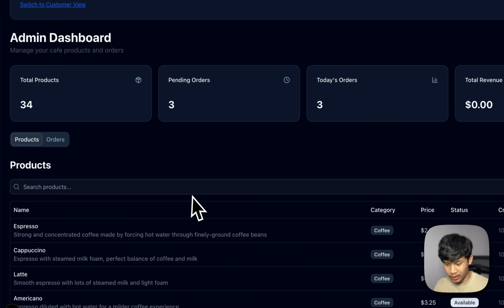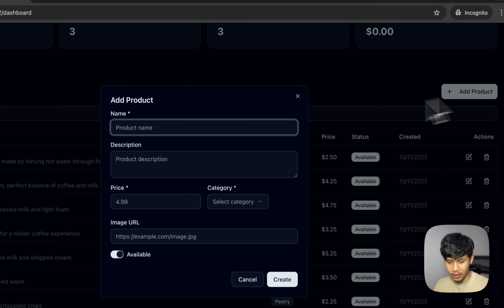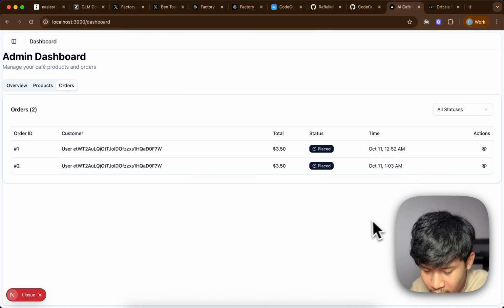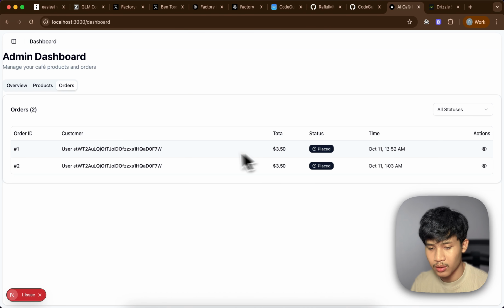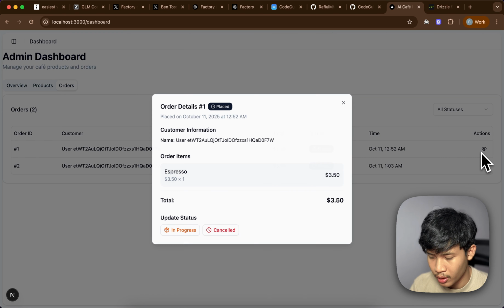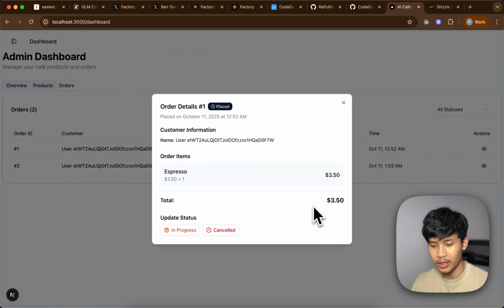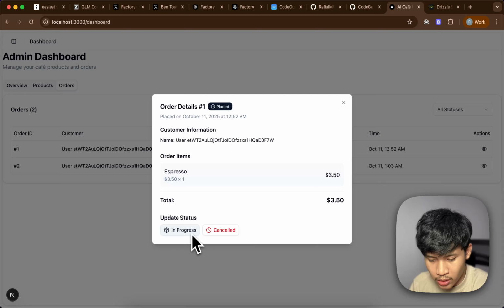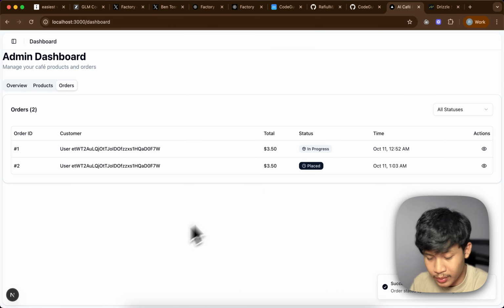Okay, so on here, there are products you can add. Let's skip and see the orders, if it is able to be updated. So you can press this. Okay, it also opens a modal. It looks pretty similar, and the UI is slightly different, but the UX is the same. Let's see if it works when I press in progress. That works. There's also an icon which looks nicer.